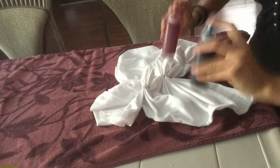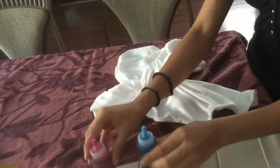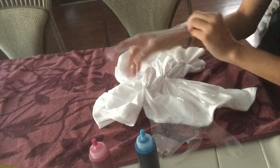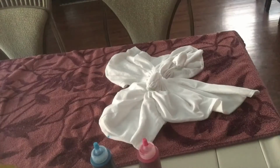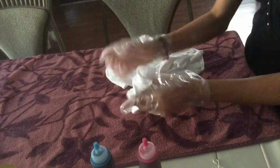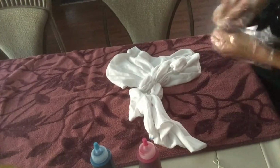Next, you're gonna wanna fill up the two dyes you are using with water, not too warm and not too hot, and then make sure your hands are dry before putting on the gloves. Now, I thought my shirt was too open, so I decided to grab two more rubber bands to tie off my shirt, and doing so is gonna put a little more design into it.